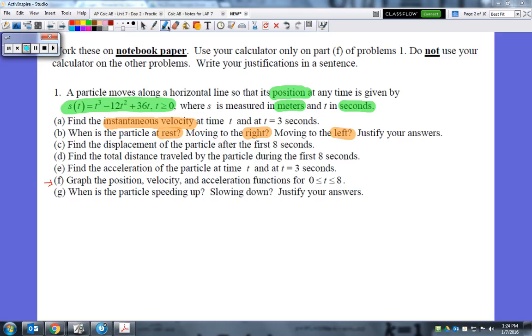Justifying your answers is that justification. If I put it's moving to the right because f prime of x, or the velocity, is positive. Is that enough justification? Yes, it is, because there was no first derivative test or second derivative test. Again, what does the first and second derivative test aim to find? Relative max and mins. Relative max and mins is what those aim to find, not to be confused with concavity or other things like that. They just find them different ways.